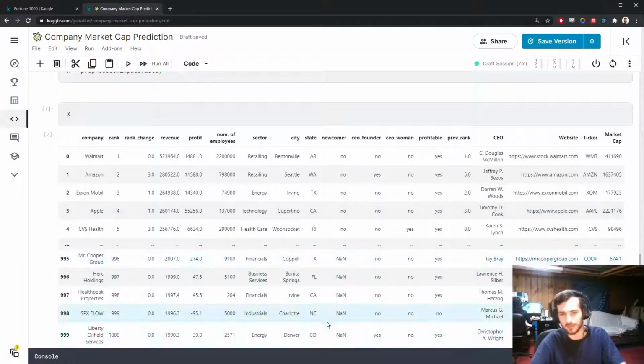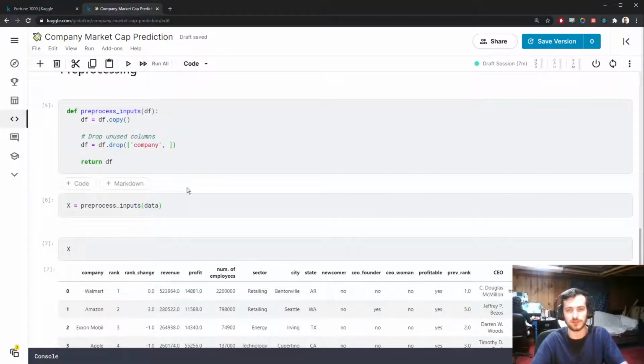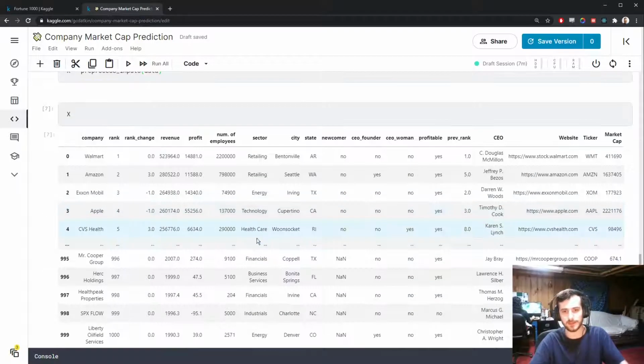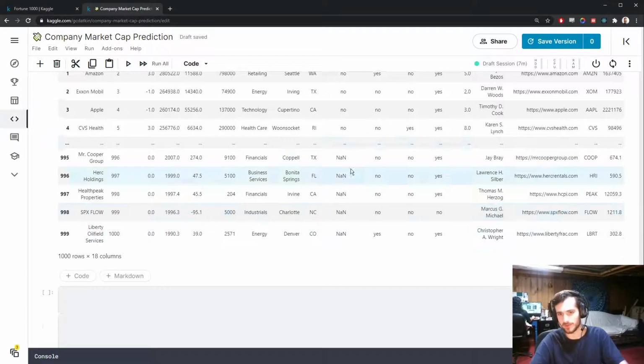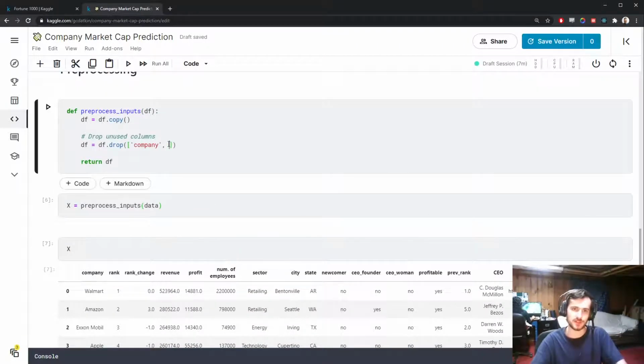And so at that point, it's not really a useful column because even if we fill the missing values with the mean of the column, or the mode of the column here, we usually get worse performance because it's a lot of fabricated information. It's just going to create confusion in the model. So let's drop newcomer.